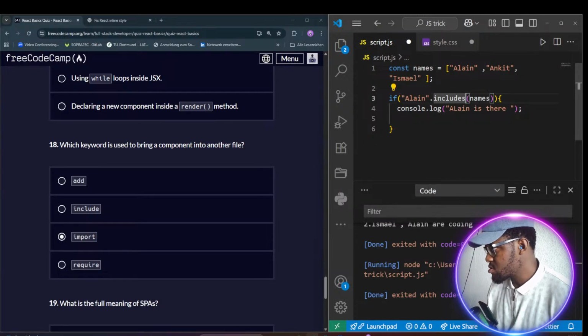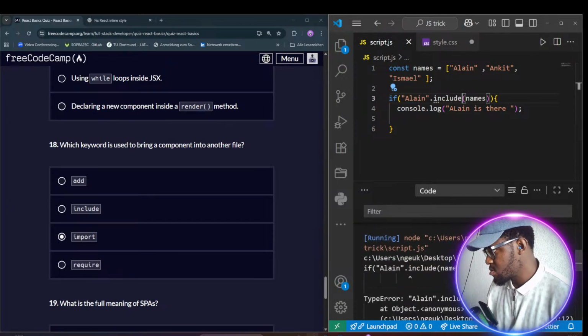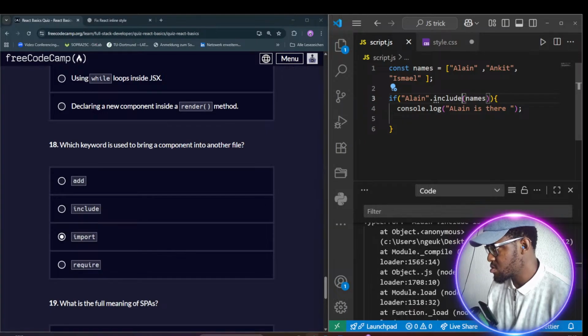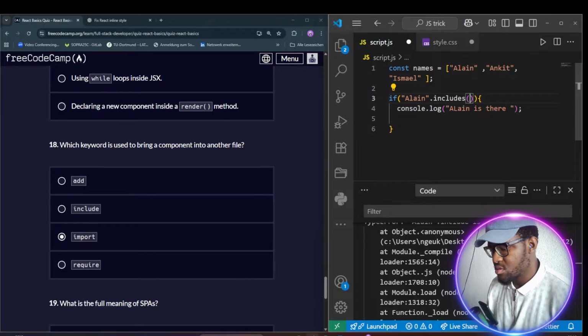So no, the syntax was correct. Normally string, search string. Okay, includes is inside, it's not with function, it's with array.